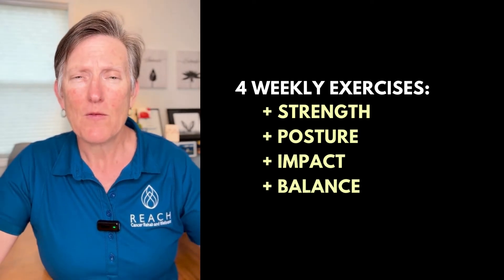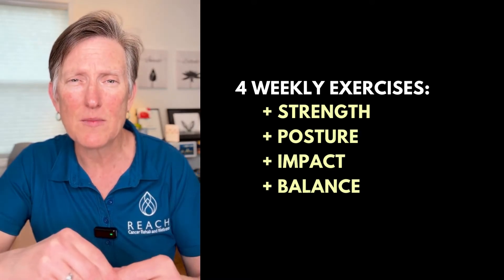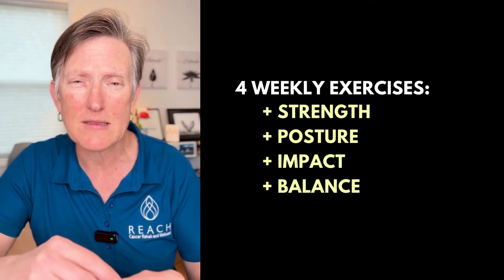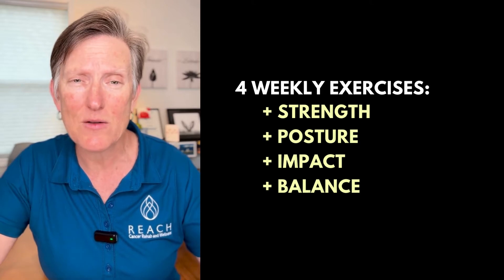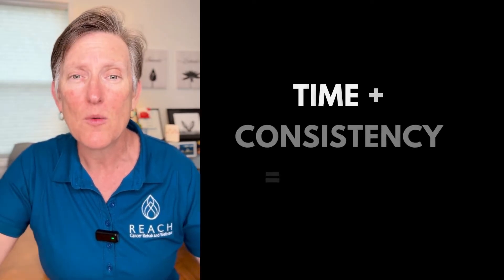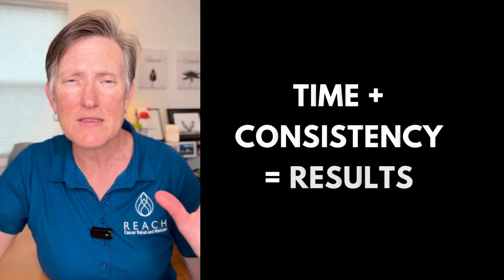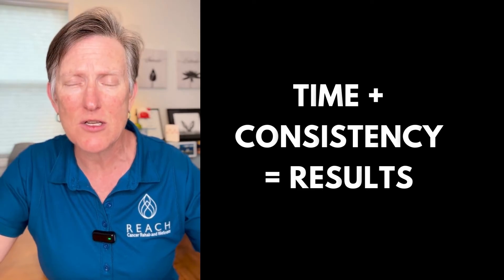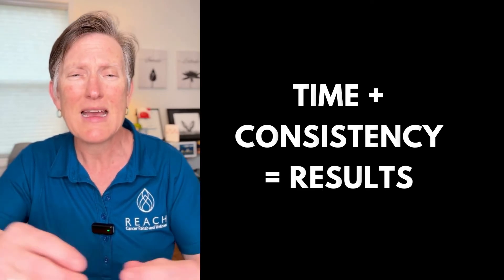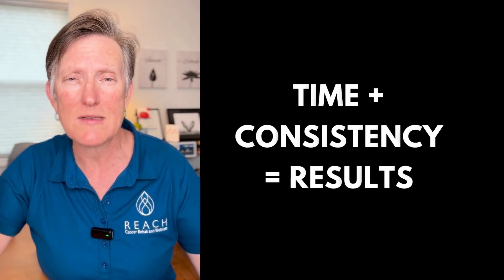What is the time frame for all of that to create change? If you're looking at programs that are offering quick fixes and really pie-in-the-sky results, and it sounds too good to be true, it probably is. It takes time and consistency, but doing it together we can make that change. It takes a minimum of six months to really see a detectable change in the bone architecture, and it can be up to two years to see a change depending on what's happening.